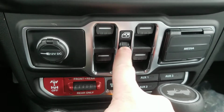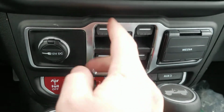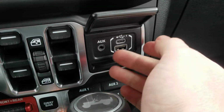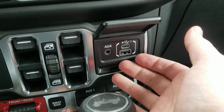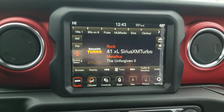Window groups here, on or off, not to be controlled by anybody but the driver, and just the driver window. Auxiliary and USB here, the USB-C and the USB we can plug in with a media cable through our phone, and we'll get in that Uconnect 4 radio, Apple CarPlay or Android Auto capabilities.